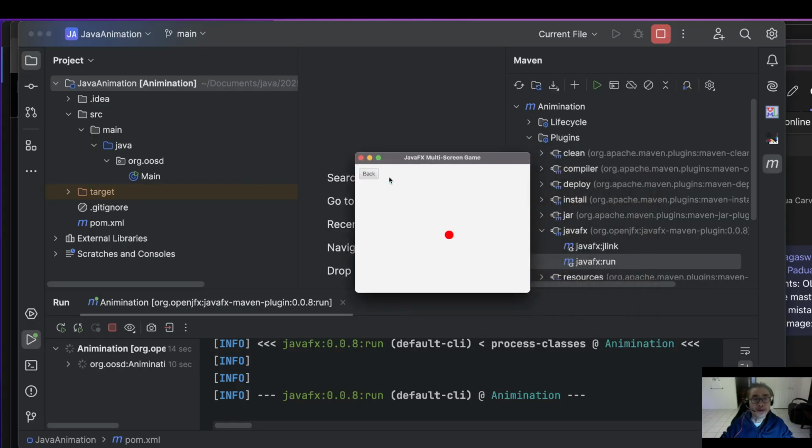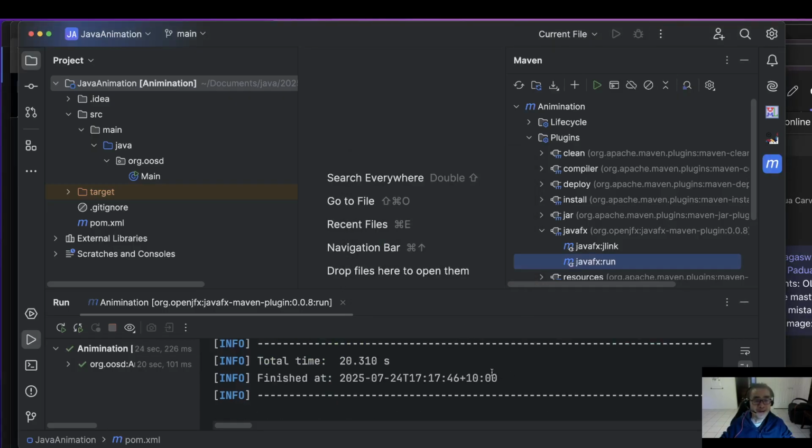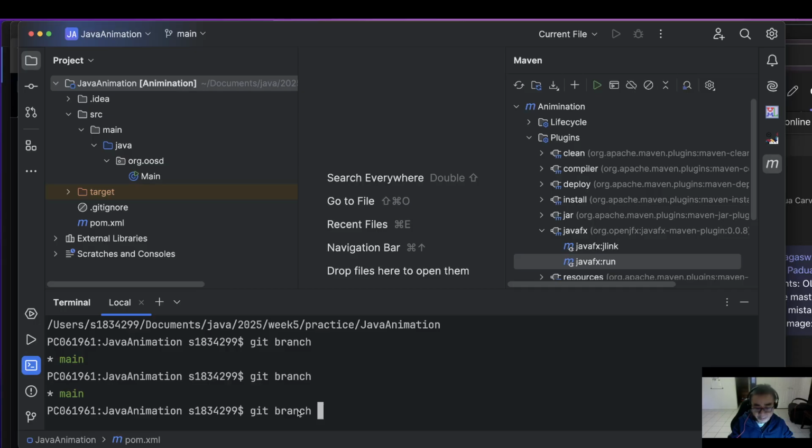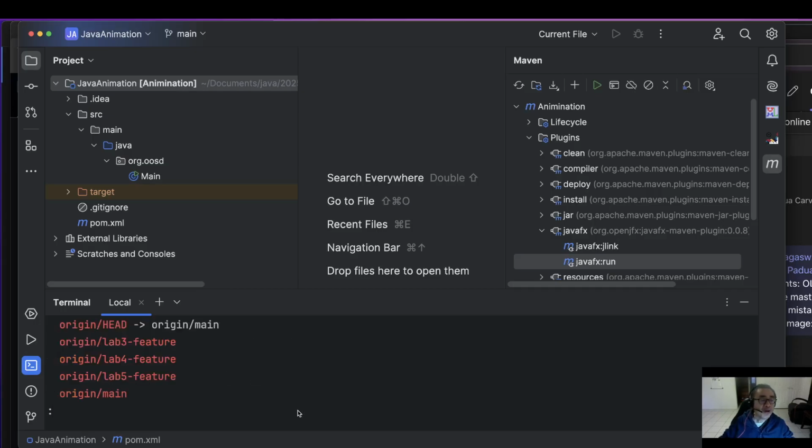Okay, so this comes to our earliest version of this code, right? Okay, right. Let's just check the branches, look at it remotely. Okay, look at the remote part.